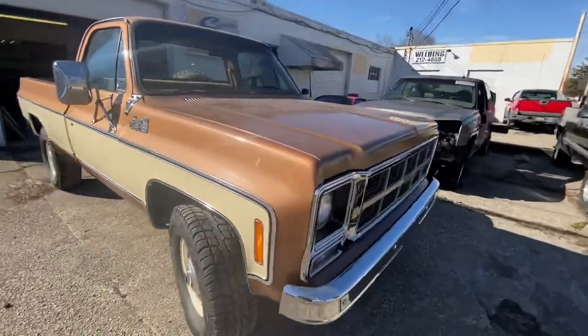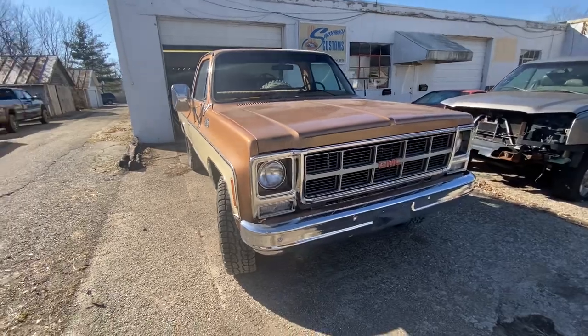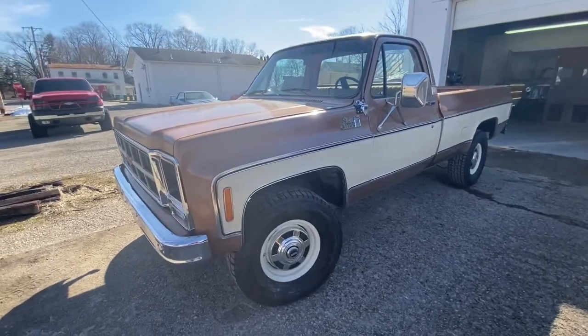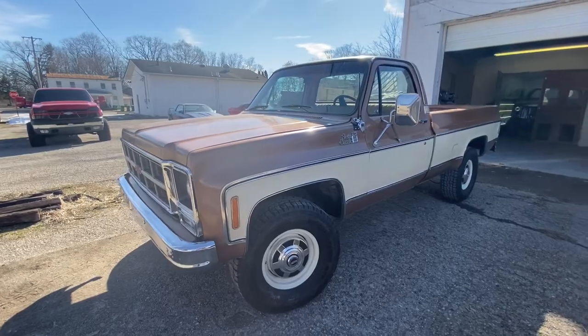And we could probably leave the seat too, but it's starting to wear, and it is cool that it's original 79 and it's in that good of shape. But I do think we want to go ahead and redo the seat, and then the interior will be mint, great shape.